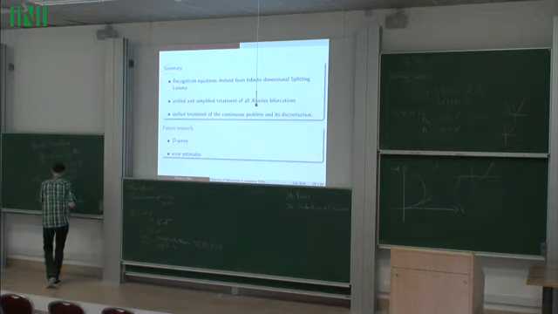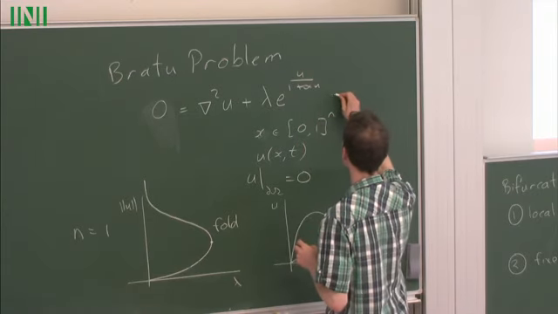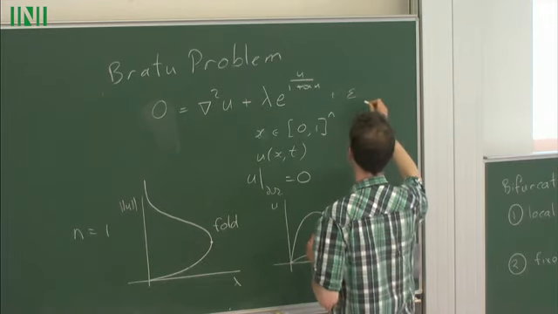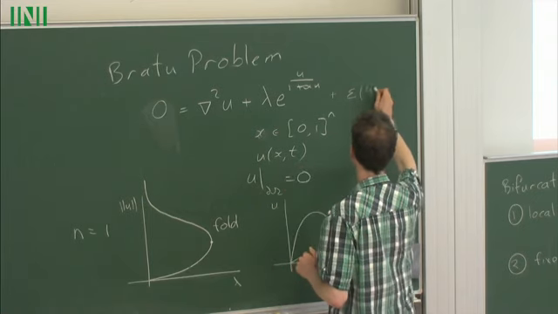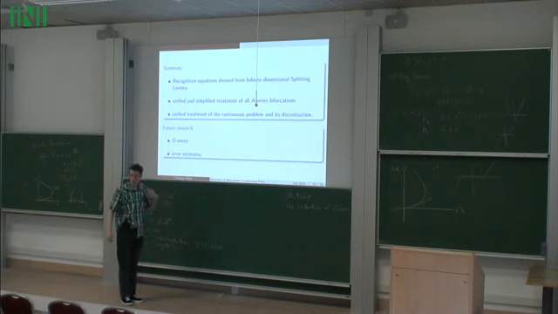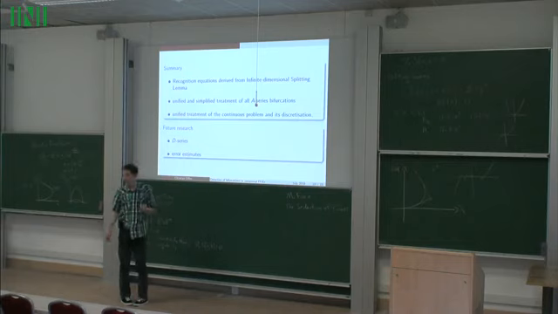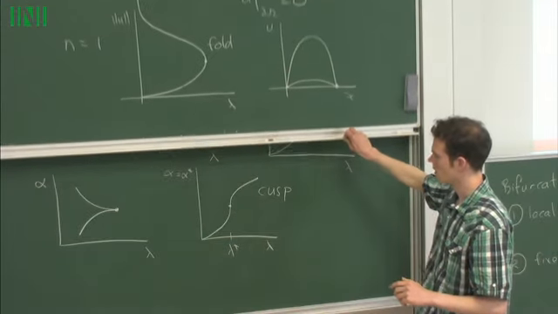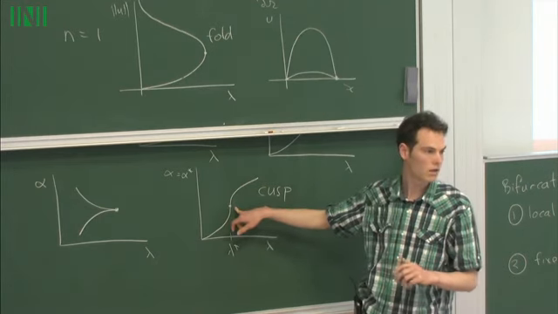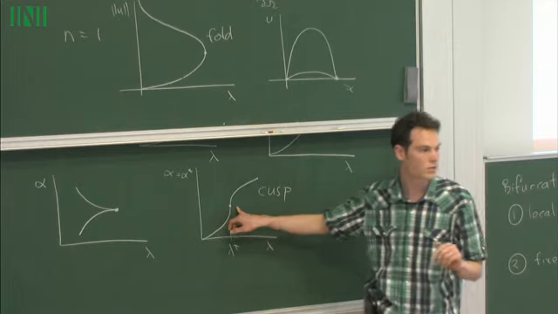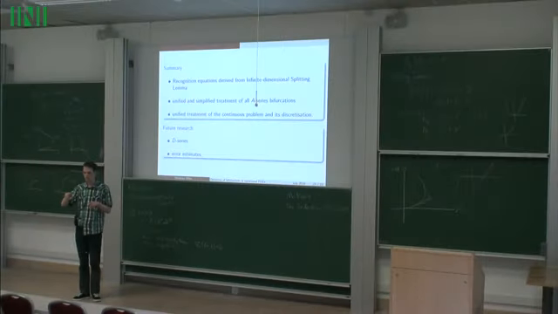This is like throwing in a very, very small perturbation term. I haven't used epsilon yet, so let's call it that. This perturbation term is thrown in a way that the gradient structure is not destroyed. This means that I just perturb this problem slightly, and I know that the cusp is stable under small perturbations. I have no error estimates how small these perturbations are supposed to be. But sufficiently small perturbations will leave the cusp invariant. So it will move to another parameter value. It will not be at the same position anymore, and it will look a little bit askew, but it will still be a cusp.